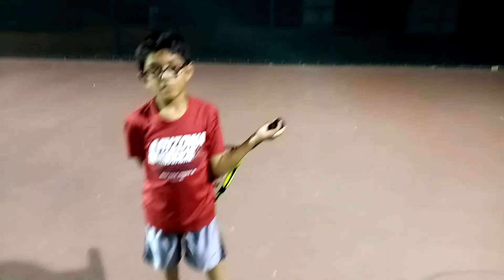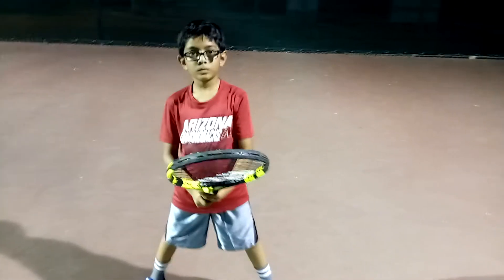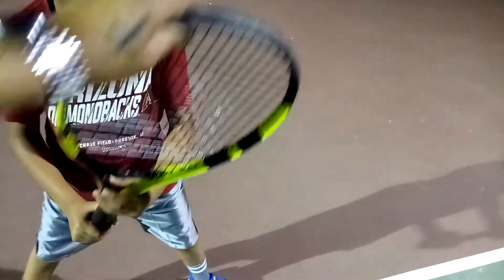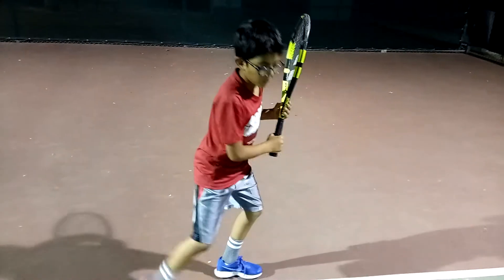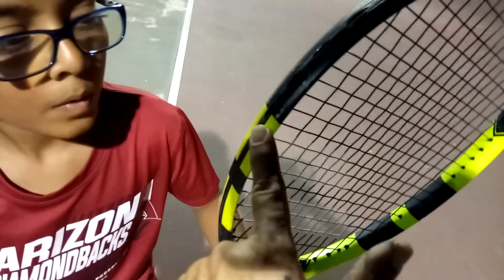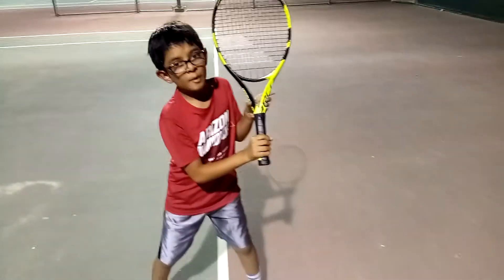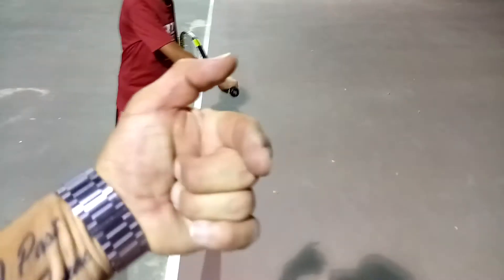All right, go to ready position. The first thing we learned is the backhand grip. The way we did it: he sticks the racket under the armpit, puts his hand on there, grabs it, then goes back to ready with the grip. So we're going to turn — legs bent, pivot. This edge needs to be right up by your ear, like that. And now this hand — how should it look? Perfect. So this is position one. Now we go down to position two — bring it down. That's position two. Butt cap, flash side pointing this direction.